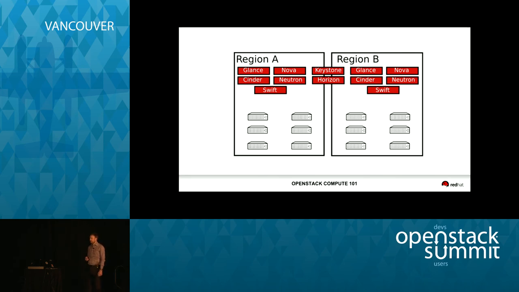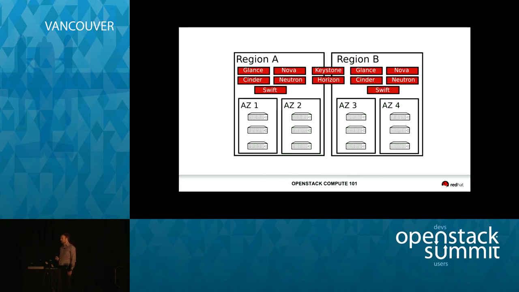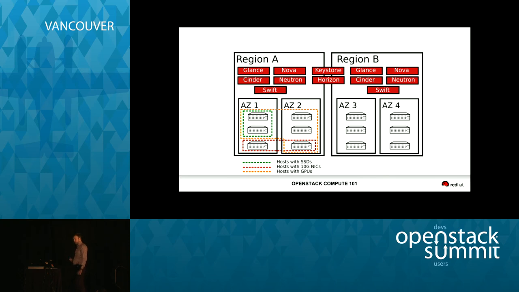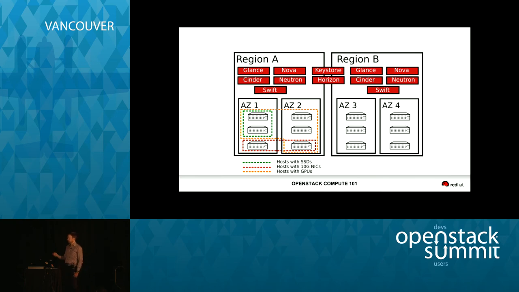To illustrate with a diagrammatic example: I have region A and region B, sharing a Keystone and Horizon instance, with six hosts in each region. On top of those I add availability zones — say each region is a data center with two separate power sources, so all boxes in each AZ are on a separate power source. Within that, some hosts have SSDs so I create a host aggregate and a flavor around that. Some have 10-gig NICs, and most hosts in the region have GPUs available for passthrough. Hosts can be in multiple host aggregates, in an AZ, and all of that within a region.